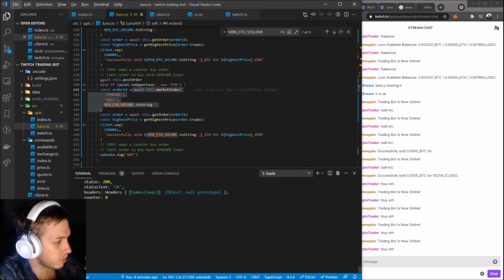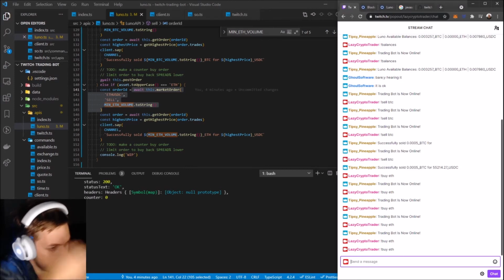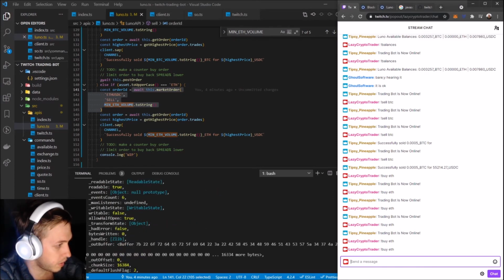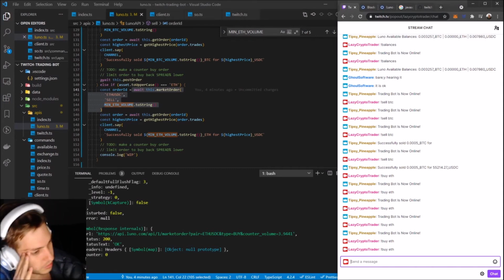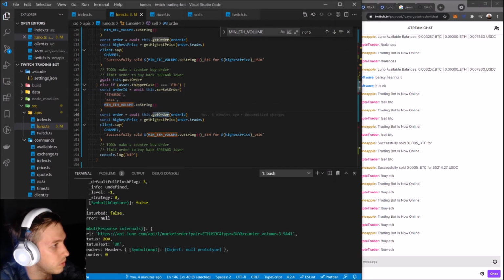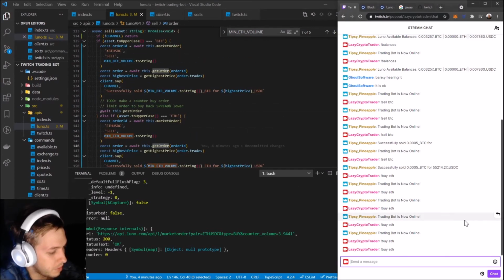Come on. Yeah, let's try that again once more. Buy ETH. Okay, we did the buy. The buy worked, but then it doesn't get the order afterwards. What the flip? And if I buy Bitcoin?